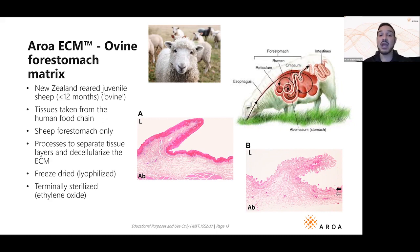This is a highly regulated and a highly powerful industry where all of the lamb chops and food and meat that we get from sheep go all over the world, and a lot of times can come from New Zealand. So once those beautiful sheep are taken care of and respectfully raised and respectfully euthanized for food products, we can take those large forestomachs to create a wonderful extracellular matrix to heal patients.